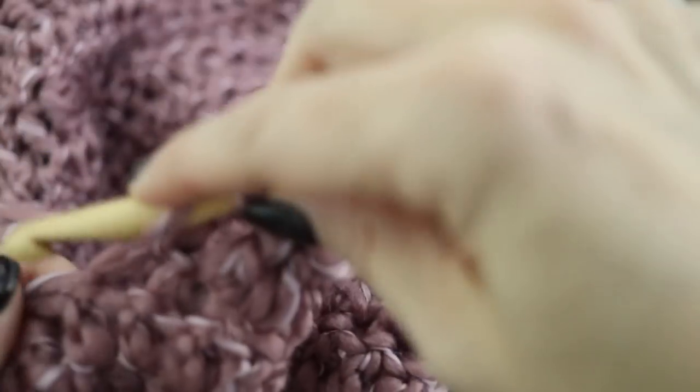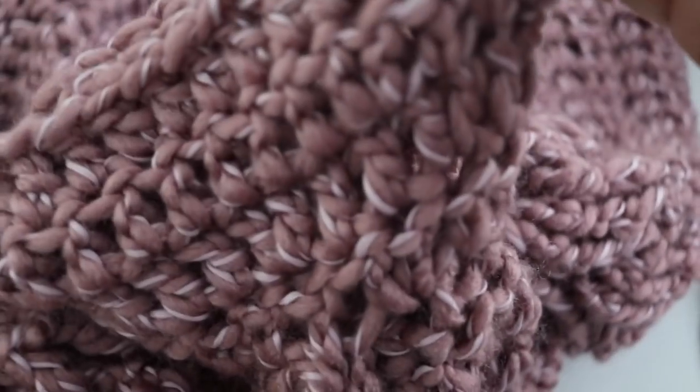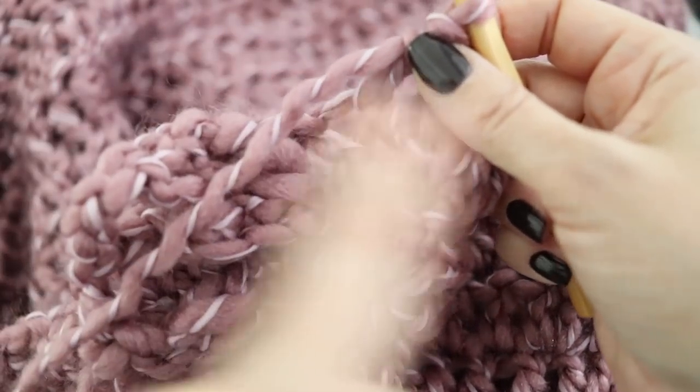And then you're finishing your row with the cable as usual. And a double crochet in the last stitch. You will have 30 double crochets at the end of your 4th row in between your cables.